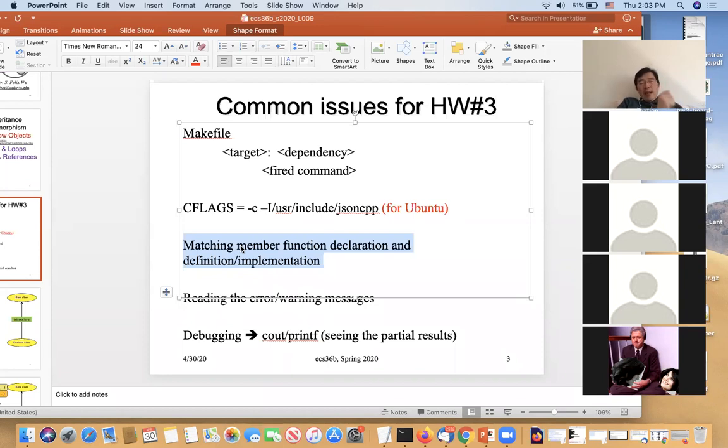So when they say reference, they usually say which function they need to call, and you don't have it. At that time, you might find out it tried to call a function called getDistance, and it couldn't find it. So the string getDistance will be mentioned in that error message after the reference. And that gives you a huge indication about why you're getting this linking error. And at that time, you typically go back to your makefile to see if you have included all the elements you should have included. For example, there are two most common cases for our students to get this kind of linking error for homework assignment 3.